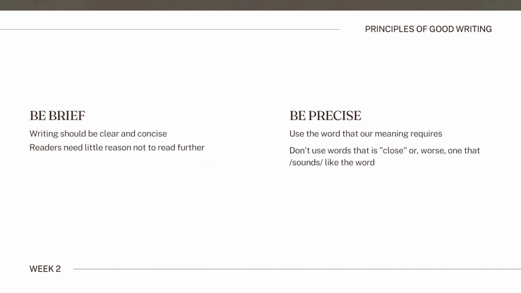For the principle of be brief, this is about creating writing that's clear and concise. Don't overextend, don't stretch out any of your sentences, only say what's important. Next principle is be precise. You use the word that your meaning requires. Don't use words that are just close or, even worse, sounds like the word.